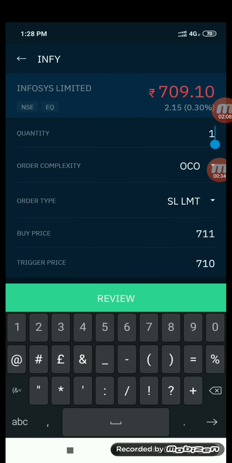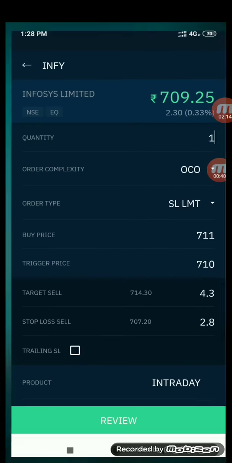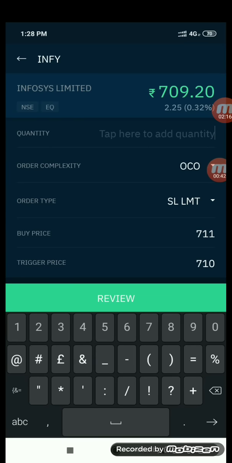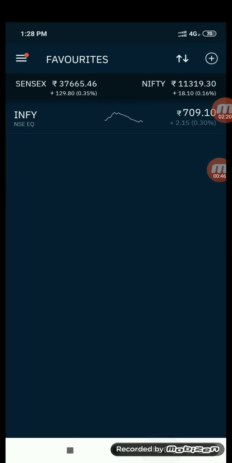Now let us calculate the quantity. Quantity is nothing but loss divided by stop loss. I've been telling you this all through my videos and training you in the same thing. This gives you a clear understanding of how much loss you will be taking before starting the trade itself.